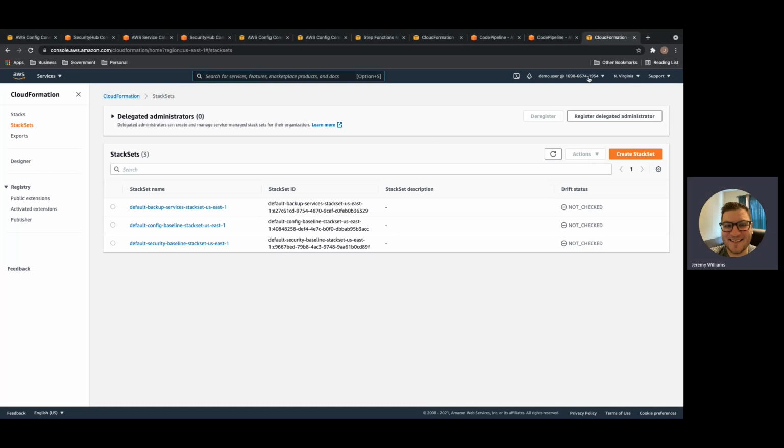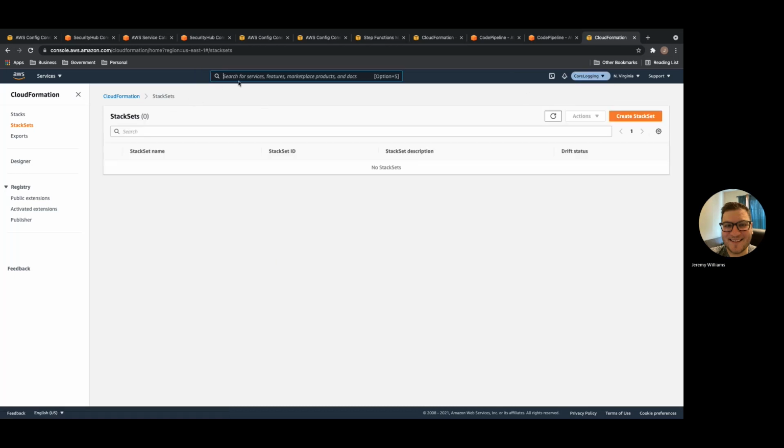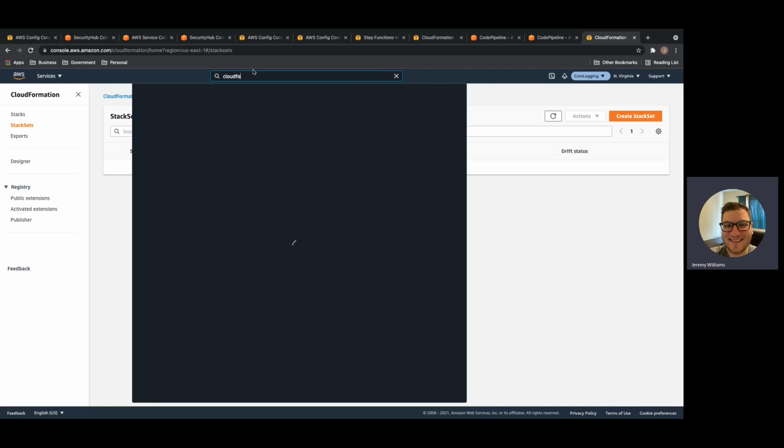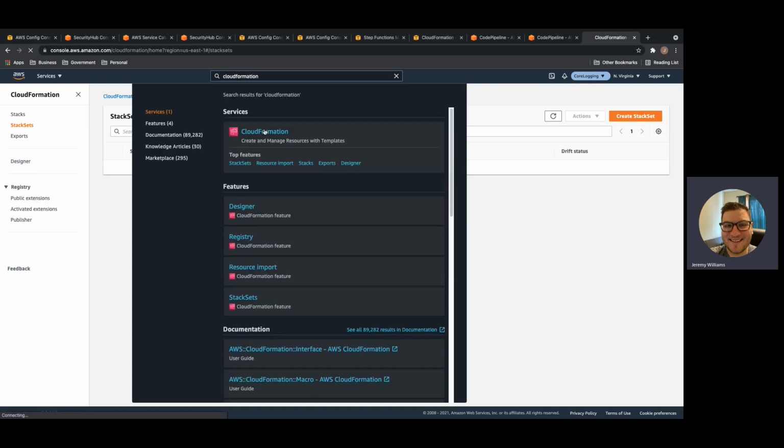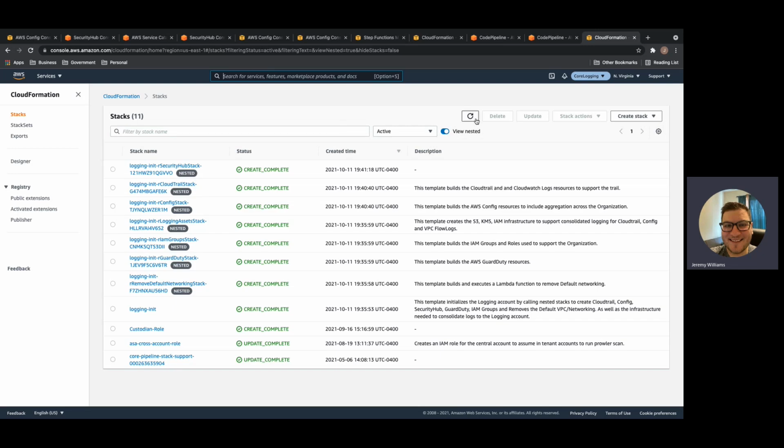With that, I'm going to jump into the core logging accounts. As you can see, I've pre-set up some of the accounts that are created. All right, so go into CloudFormation. I'm just going to show you some of the CloudFormation assets that are deployed to this account. We have the logging init template, and this logging init template is a nested stack.